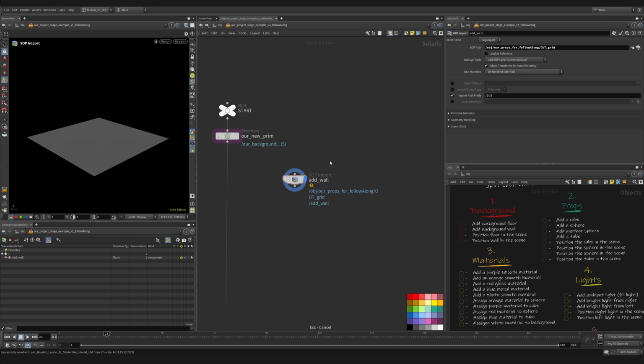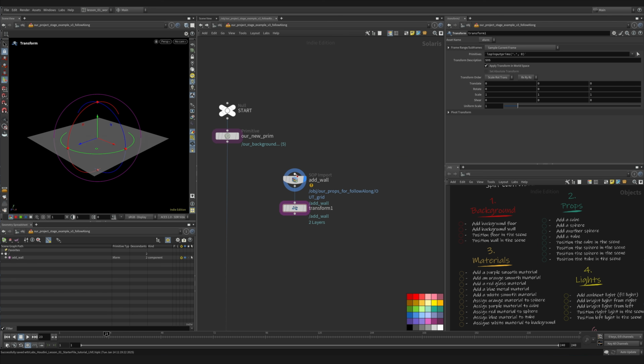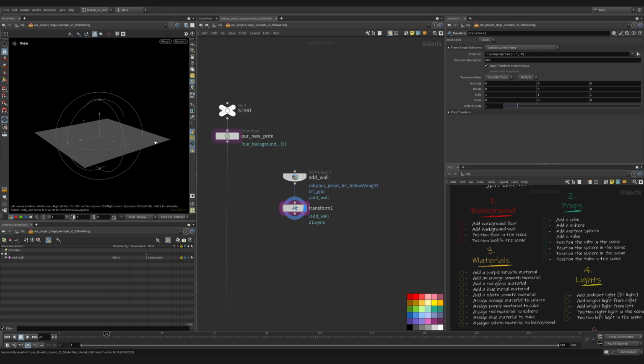Transform. Transform here. Select this. Connect the two. Again, Control Save will get rid of that warning there. Now it's going to transform. This is just set to the last primitive in the network that was modified above. We're going to delete this expression, and we're going to name it /wall.